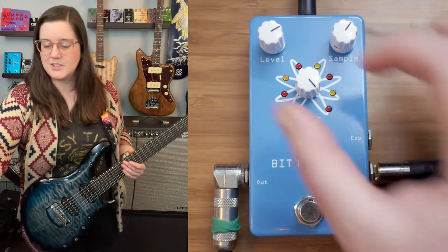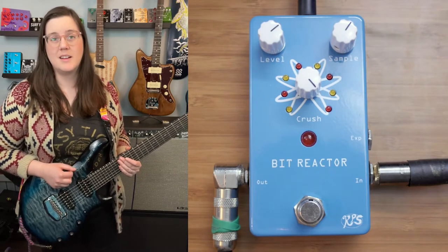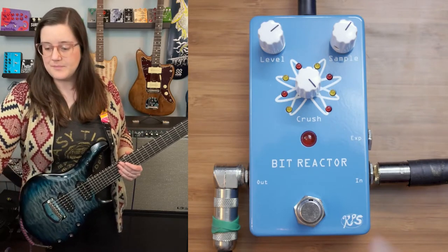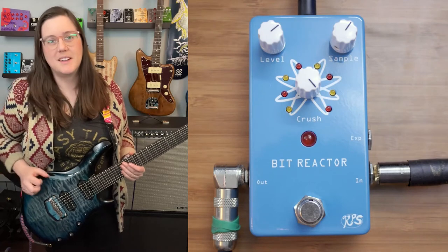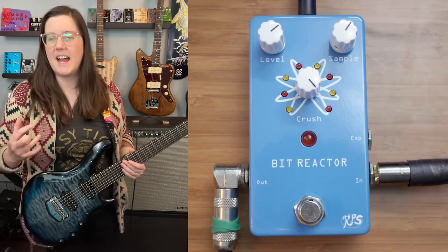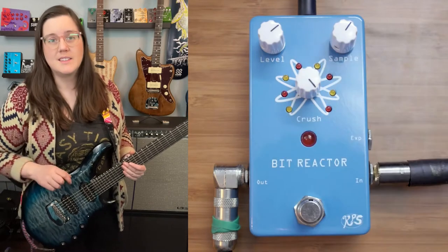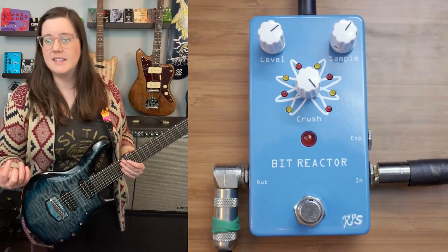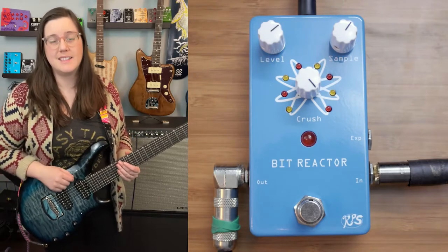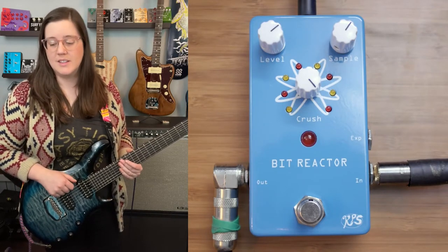So let's talk about the controls. First off, we have level. You will need to use that, as some of the sounds are louder than other sounds, so I'm glad they did include that. Crush, I'm in a band called Sunday Crush, it controls how many bits. I would almost think of this as the fidelity. Almost all the way to the right, clockwise, is 8 bits, so more subtle. All the way to the left, counterclockwise, is 1 bit. That's significantly less subtle. I'm gonna start it at 8 bits, more subtle.